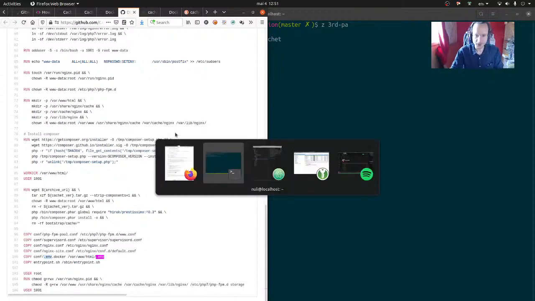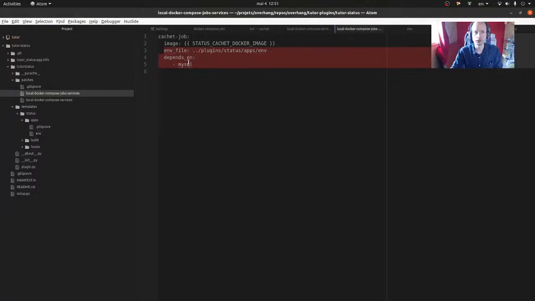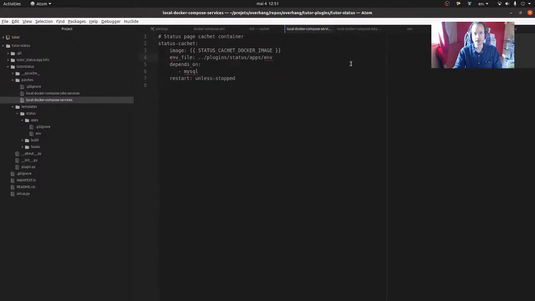Yeah, I will attempt to mount the env file to .env. So instead of defining this env file, I will create a volumes.